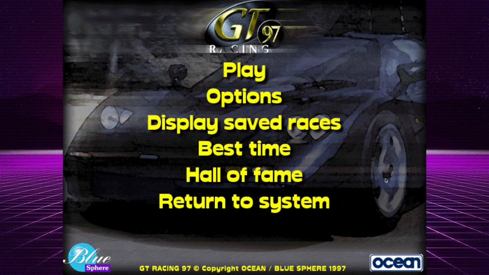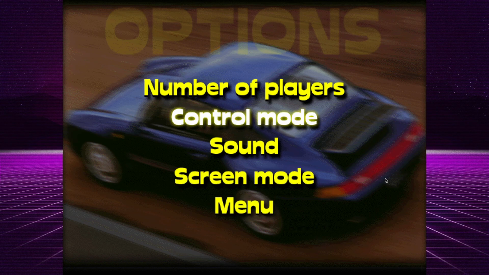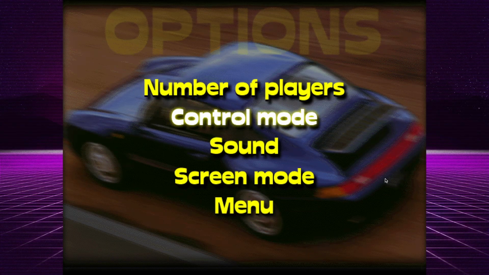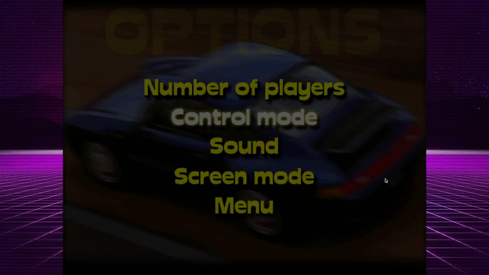So let's have a wee look at the options to see what we've got going on here first. Now, right, number of players. Okay, so obviously I'm going to be leaving that because it's just myself today. Hello, darkness, my old friend. Let's have a look at the controls. Okay. Yeah, I'm quite happy with that, so I will just leave them as is, I think. Okay. Sound. Let's have a look at sound.